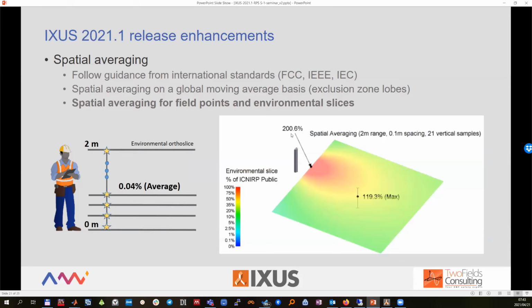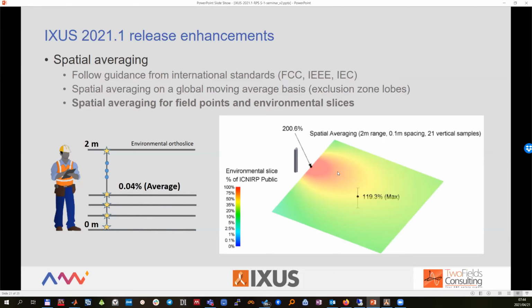We've extended the same type of ideas to our environmental ortho slice as well. So with our ortho slice, and I'll show you now in the IXUS model how that looks, you can also calculate the fields anywhere on this environmental ortho slice plane as the result of the sampling that extends from the top of where you place the environmental frame, the environmental slice, all the way down on a particular range, and you then also subdivide that range into the number of spacings that you want to get the samples.